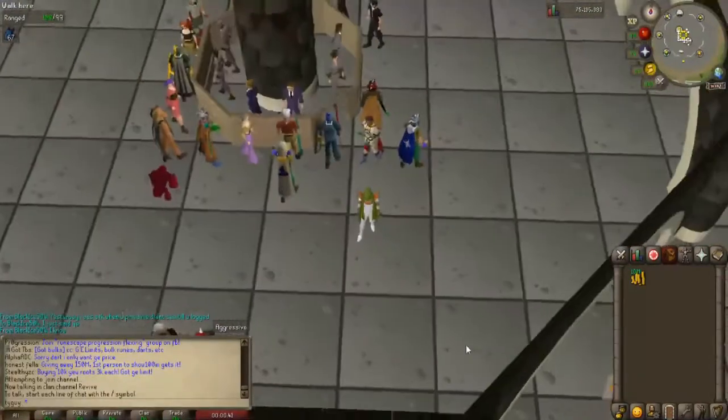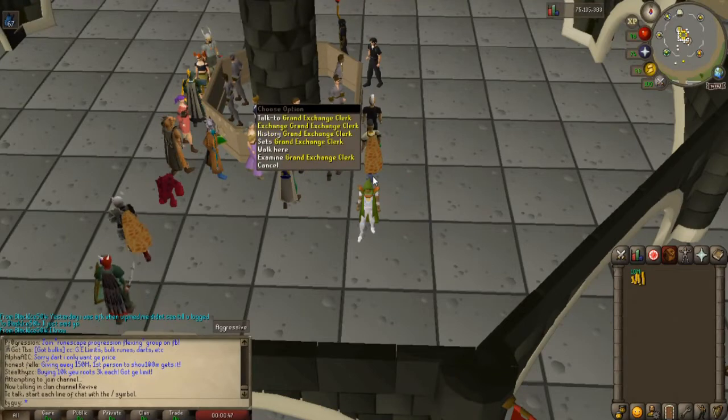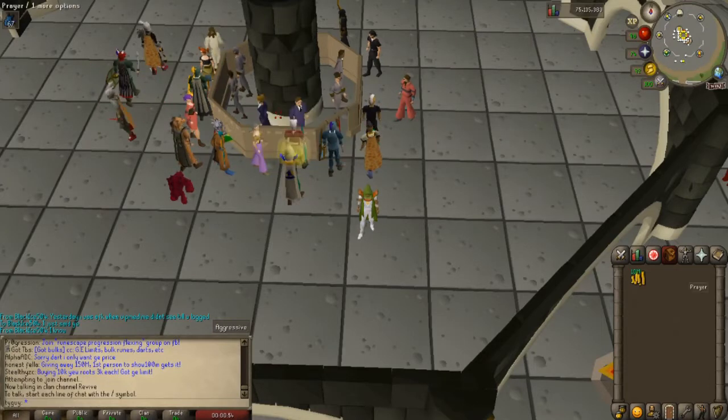Today is going to be how to flip with 10 mil efficiently. A lot of people flip with 10 mil and they do too many high priced items and they end up losing out. So, without further ado, let's begin.